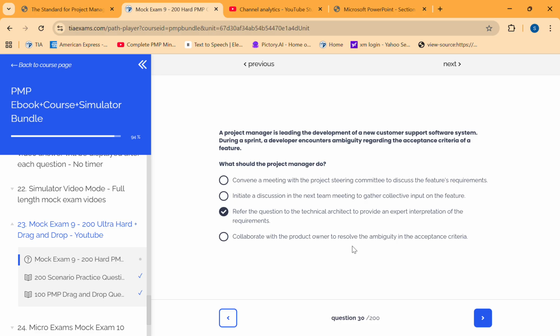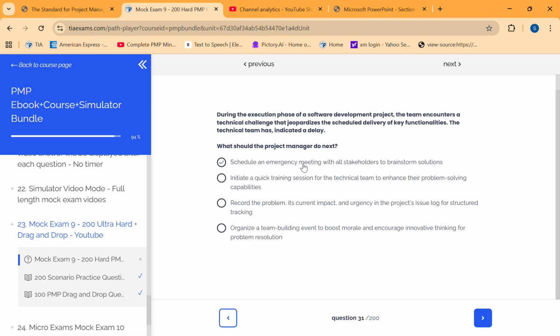A project manager is leading the development of a new customer support system. During a sprint, a developer encounters ambiguity regarding the acceptance criteria of a feature. I think he should collaborate with the product owner to resolve the ambiguity of the acceptance criteria.